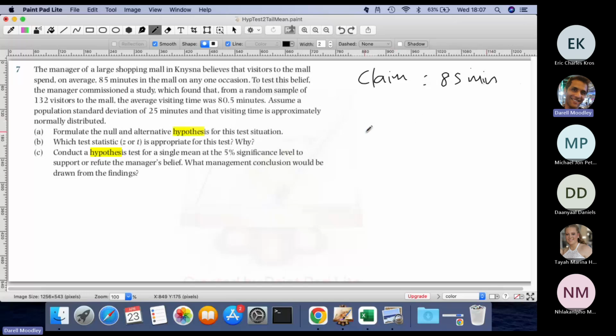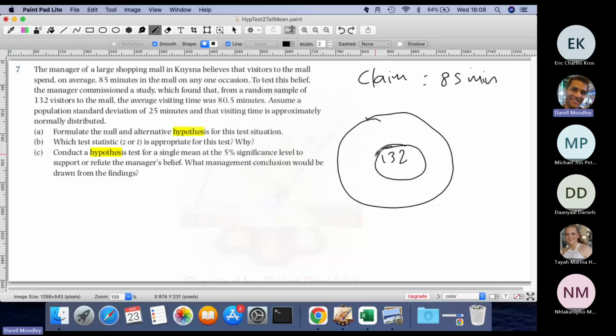Okay. But what we did, we can't spend the entire day at the mall monitoring every single person that comes to the mall. The best we could do is take a sample of them, right? So we take a smaller sample, we just look at 132 people. So this is the full population, which we can't really count. So the best we can do is take a smaller sample of 132 people.